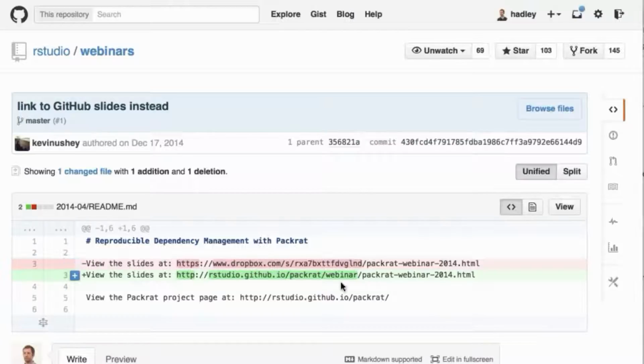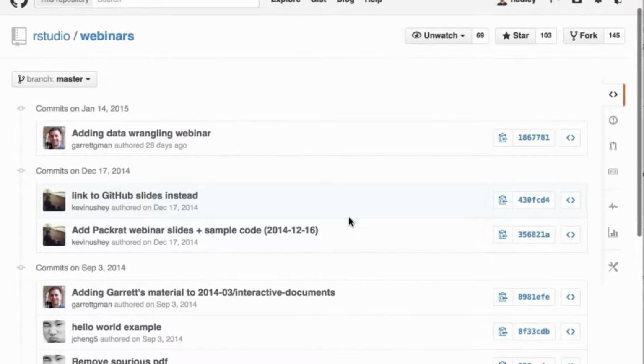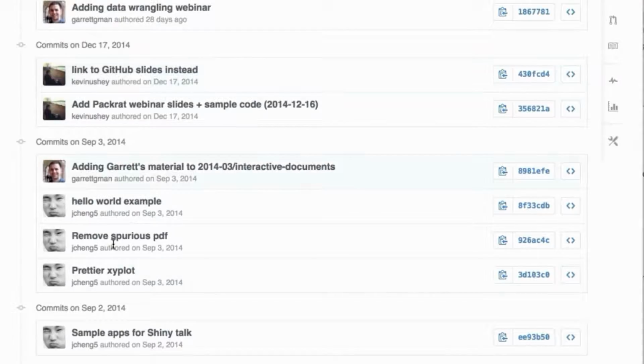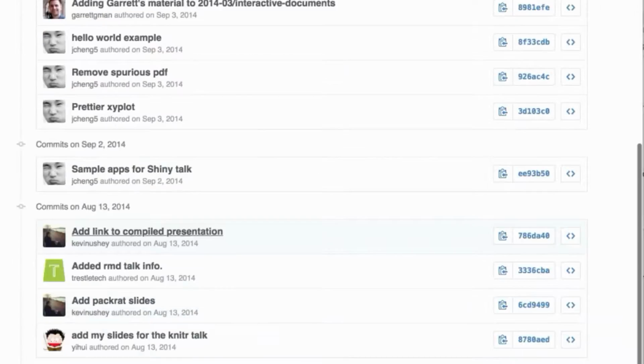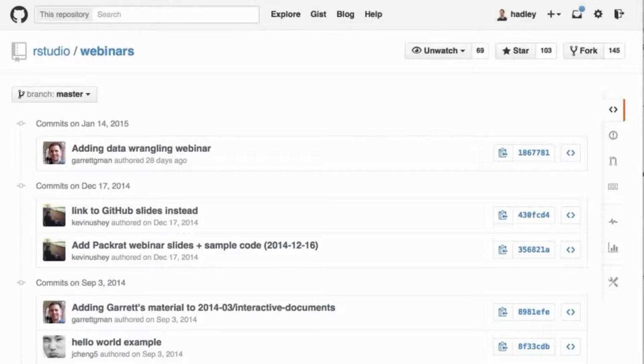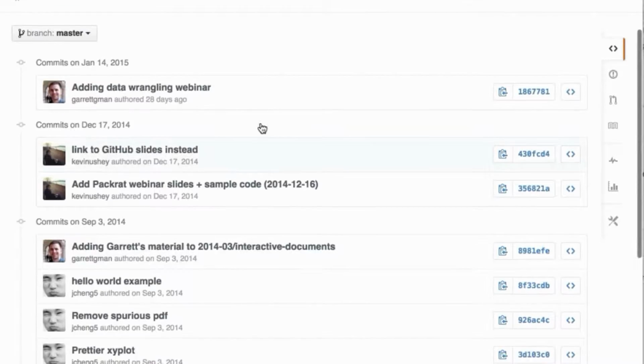So instead of pointing to the Dropbox link, he pointed to the RStudio link. So this is really useful, right? If you're working on a project with multiple people, this allows you to easily see what people have been doing on that project. And my take on it is really that you're always working on a project with at least one other collaborator, and that collaborator is future you. So I often come back to a project, I only dimly remember ever doing it in the first place, and it's really great to be able to look at these commits and look at the sequence of changes to see what I did, so it can help remind me why I was doing it.